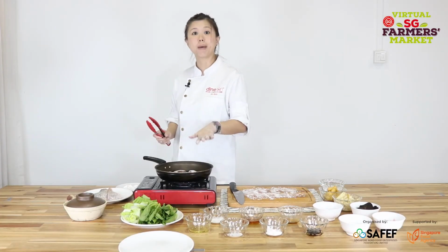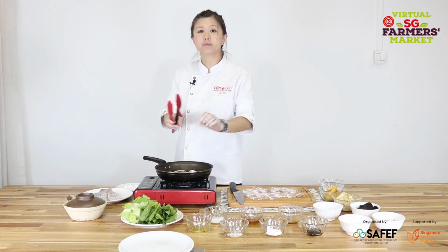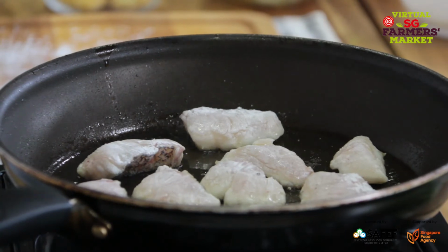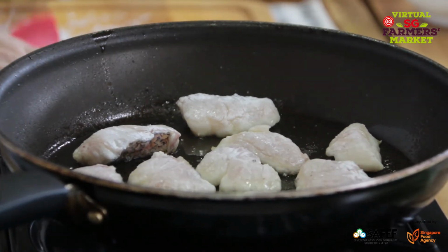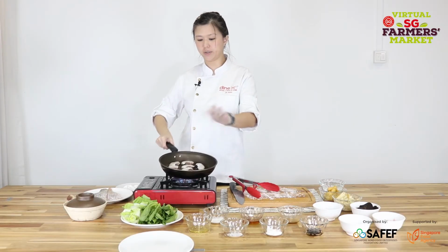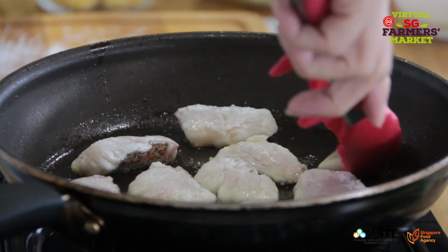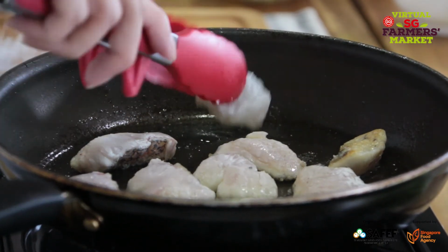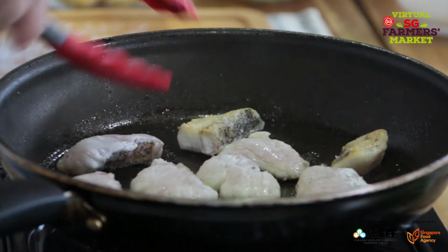So just make sure that your pan is hot enough, otherwise you'll see the oil becoming a little bit floury, because the flour disintegrates if your pan is not hot enough. So this is okay. The fish doesn't have to be very cooked, just slightly brown, because you're going to stew it again, braise it in the clay pot later. And you don't want to overcook the fish.